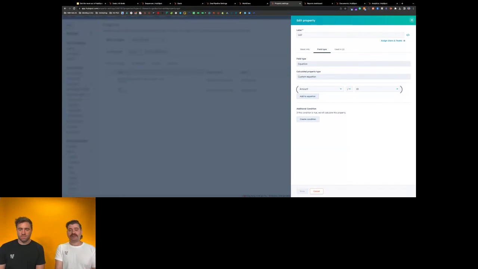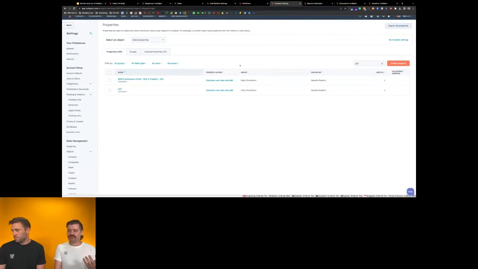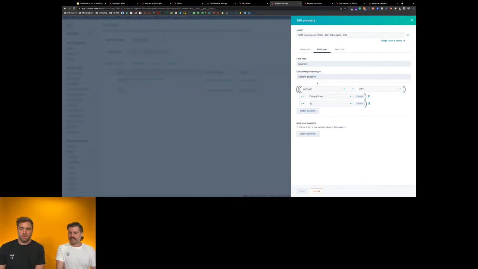So you can see that visible on a deal. I think back in that previous deal I showed you guys, I had it visible there. And then I also created the freight, which is something you need to put in as the actual cost. But if I go into edit this one here. You were pretty chuffed when you came up with this one, eh? Yeah, it was pretty good. There were a few tweaks on the calculation. Math is not my strongest suit here, but thank God for ChatGPT. That was well before that, actually. But you see here, amount minus GST minus the freight, and then they get 10% of that amount. So it automatically calculates that.